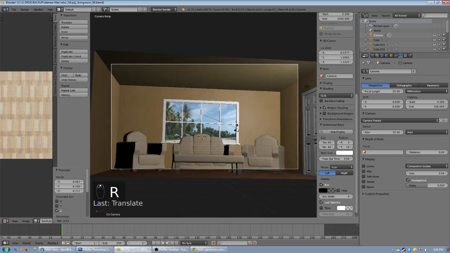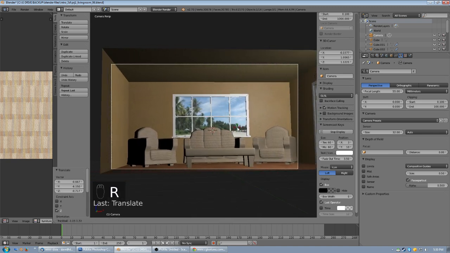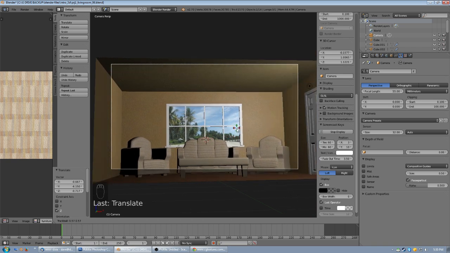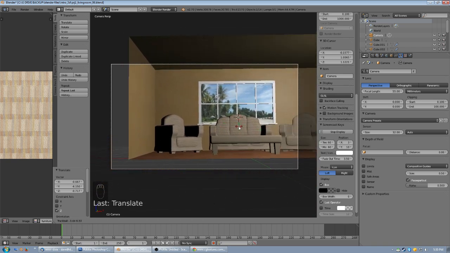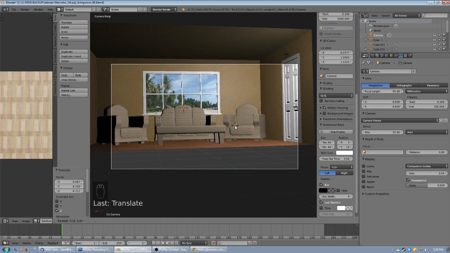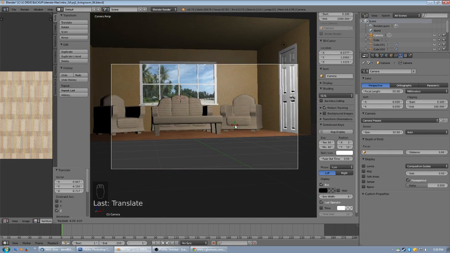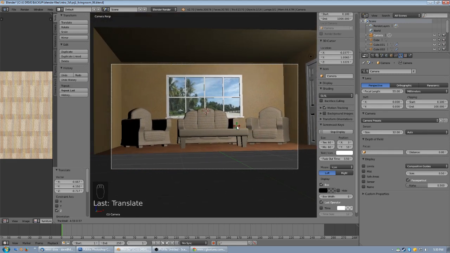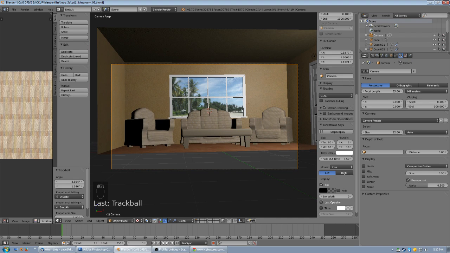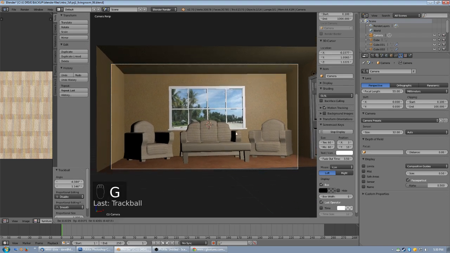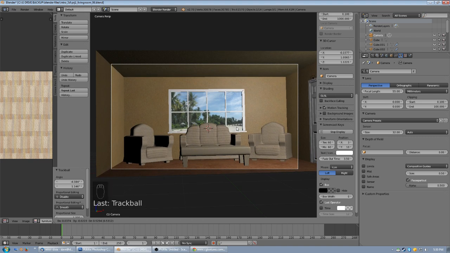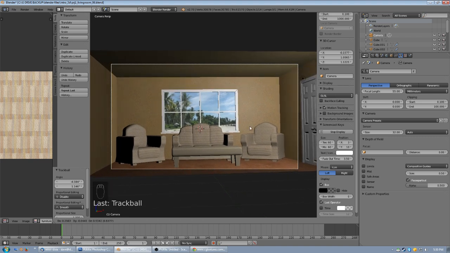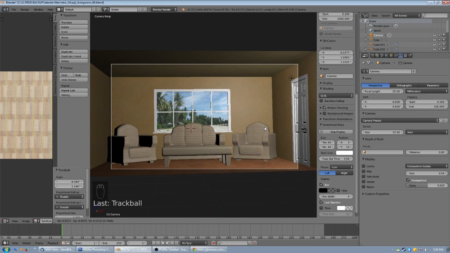And then if you hit the R button, you can rotate it in our view. So maybe we can point it down just a bit. It goes opposite the way you move your mouse, so be careful. Okay, so we got it there. That's the angle I want, but I need to be a little higher. So we'll hit the G button and just drag our mouse up, and it'll automatically move the camera along with it. So let's move it over here so we can see part of the edge of the door.